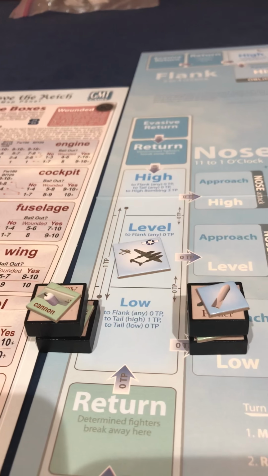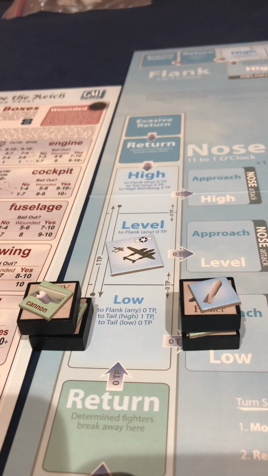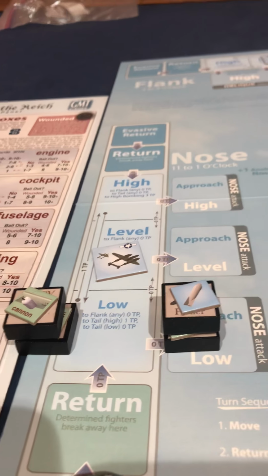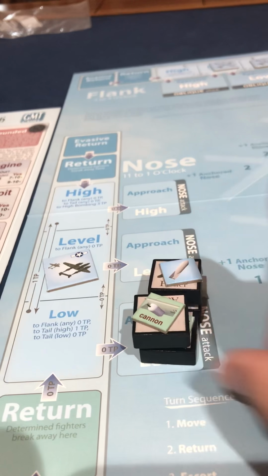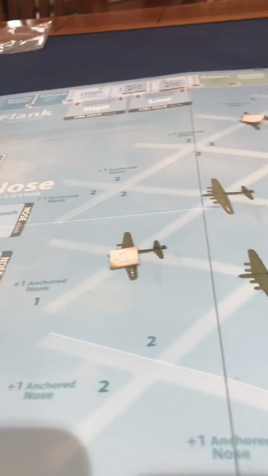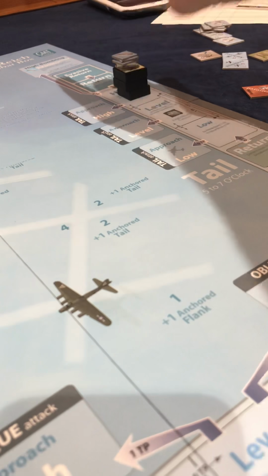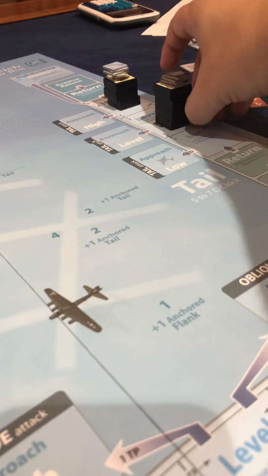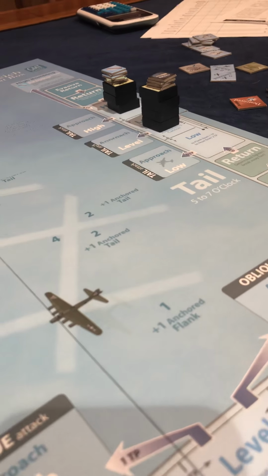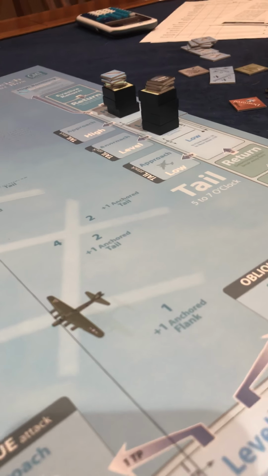that escort ruined my day. I definitely need to leave. I can't stay. I guess we're going to approach nose low. So we're going to go in for the approach. I did not want to do that this round. I wanted to wait. And then my bombers here are going to go high to drop their bombs, and my rocket guys are going to go mid to shoot their rockets. Again, I don't know if that's a smart move either, but that's what we're going to do.